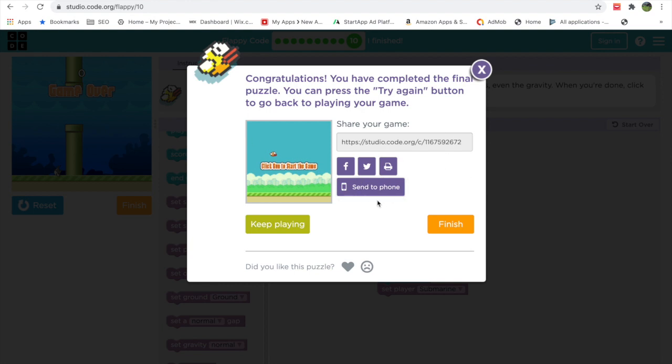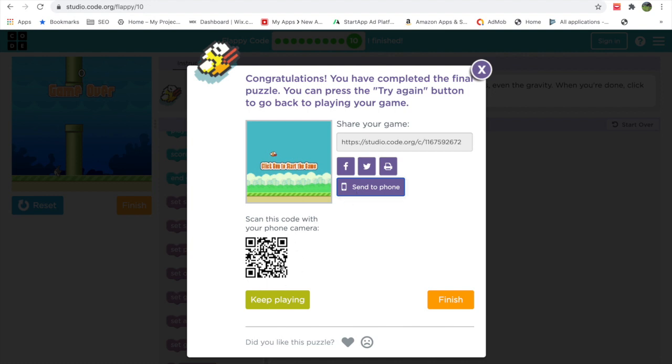So this is the amazing thing. You can send this game that you have made yourself with your own rules to your phone by just clicking on the send to phone button, and you can see this QR code here. If you just open your phone camera, like taking a picture, and bring this black QR code in front of your camera, your browser will automatically open with this game there, and you can play there. And you can also send it to Facebook and tell everyone about the game that you have made yourself.